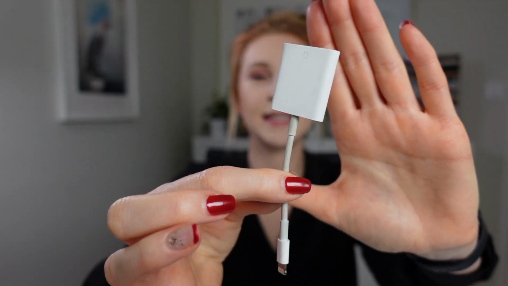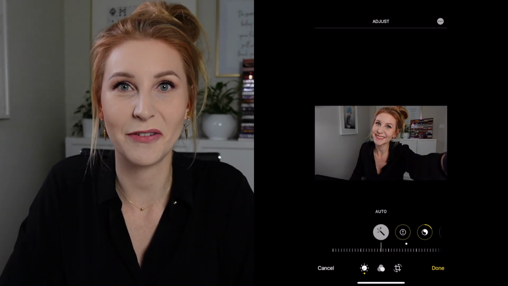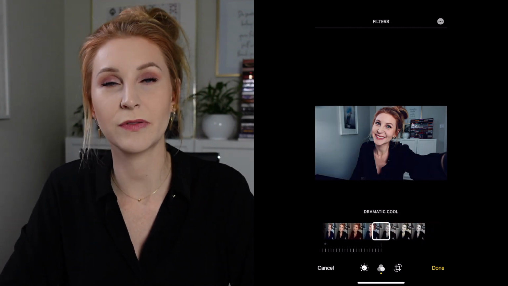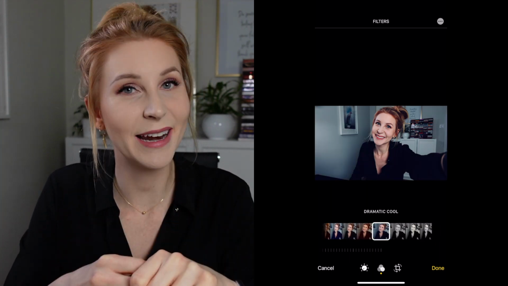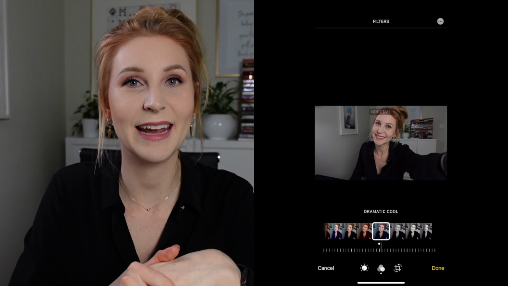So I start with taking the photo. Then I use one of these things. This is an SD card to lightning adapter. So I plug in the SD card right here, import the photo to my phone, and then in my phone, I edit the photo as I want it to be. There are a couple of different apps you can use for this. I have an iPhone. I start right in the gallery app. So I just go into my photos, I find the photo, do some light editing until I'm happy.